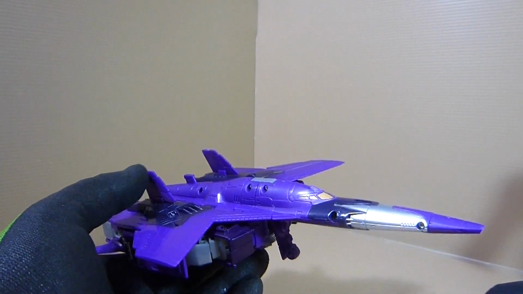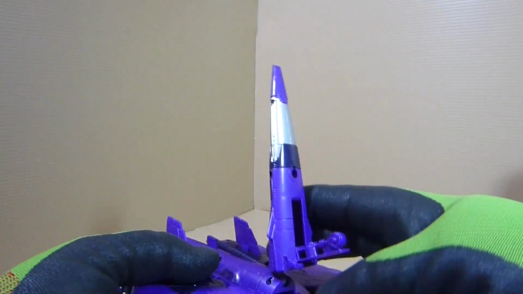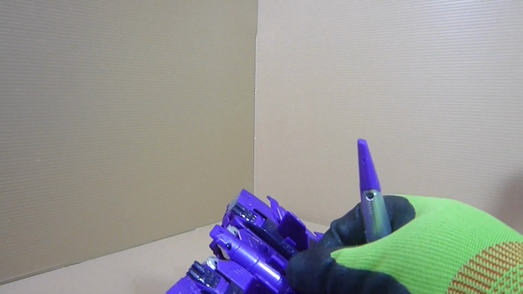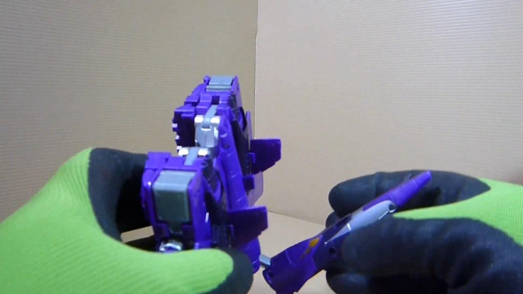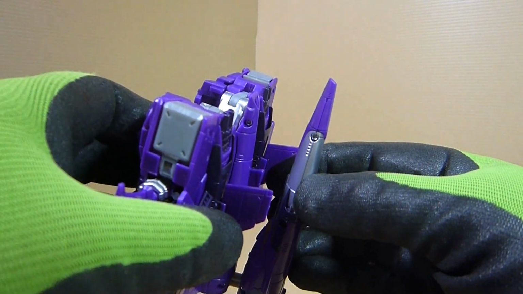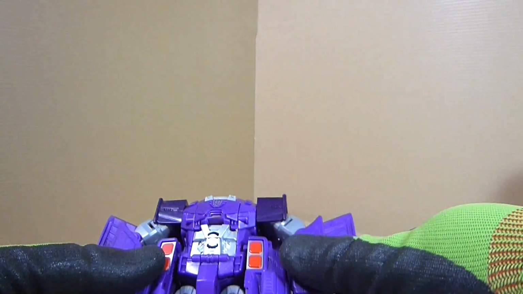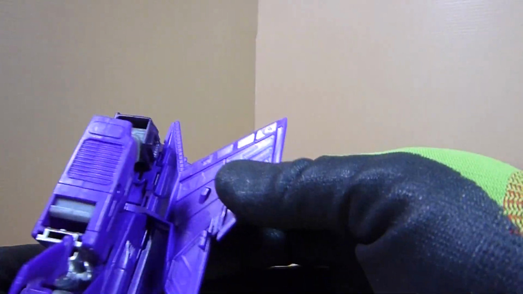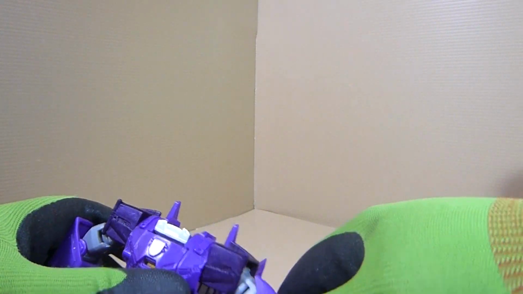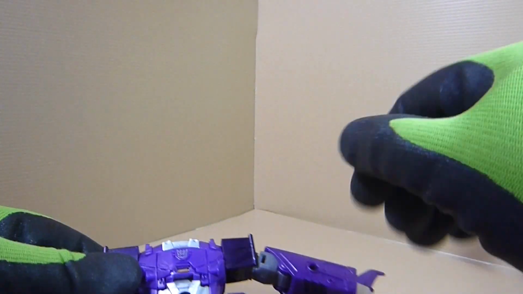Alright, so let's transform Cyclonus, and the first thing I'm going to do is take his nose cone, close that, and flip it back. It has a little tab on the back here that you just plug in there, so it actually holds it in there right like that. Once we do that part, we'll take the wings and just put the wings back. Take out the hands. Like this. So we got the hands.